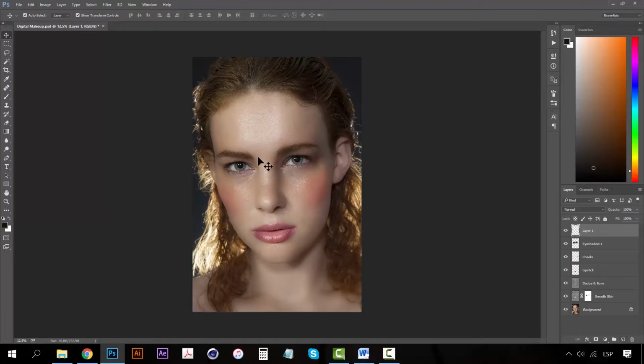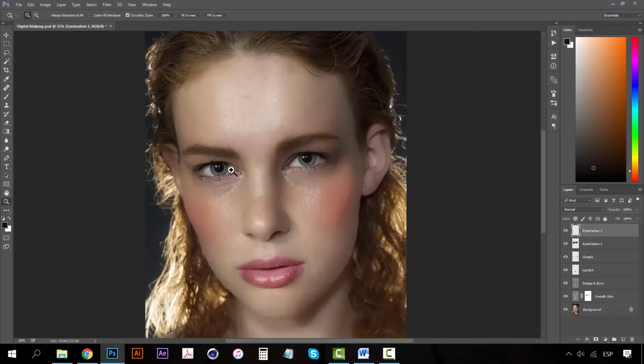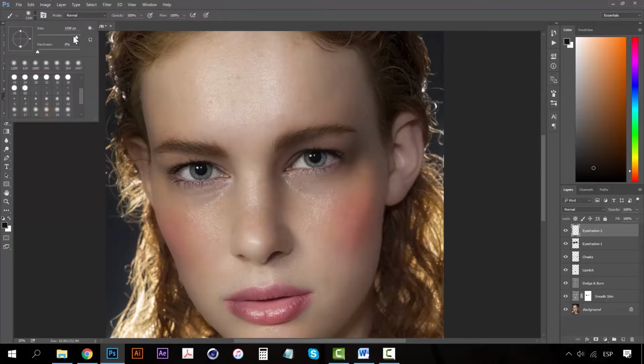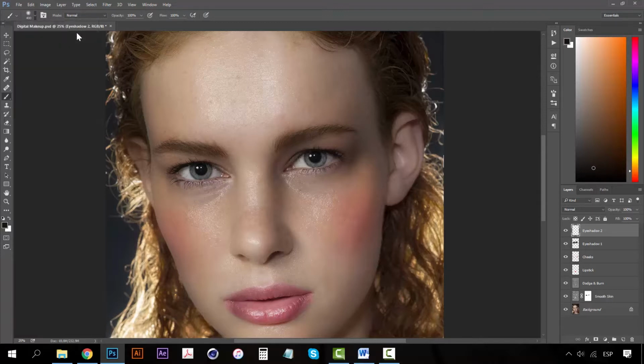Now grab a new layer and call it eyeshadow 2. Set the brush tool to 400 pixels and give a little more detail just on this part of the eyes.